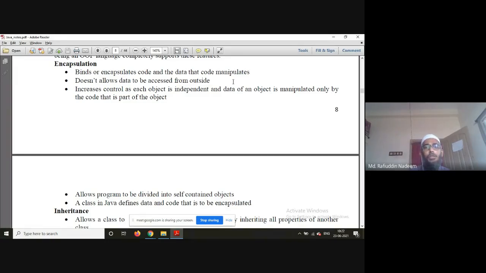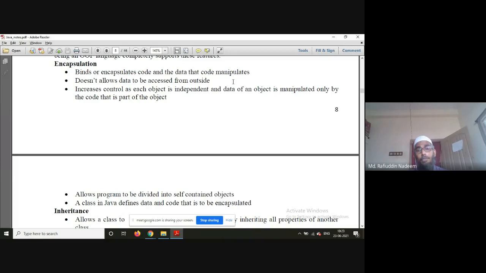The same way here, you are binding the code and data together. If I talk about the bike, the code is your engine and your data is the petrol. You give the petrol and your code works on that. As you give the accelerator, your code starts working and the bike moves, meaning you are executing, running your bike. Once you give the accelerator, the petrol is taken by the engine and it runs. Where the petrol is moving, how it is transferred to the engine, to which parts it moves, is not our problem.